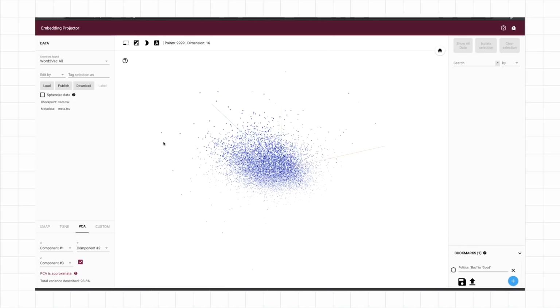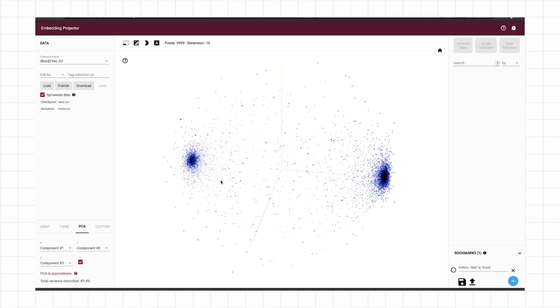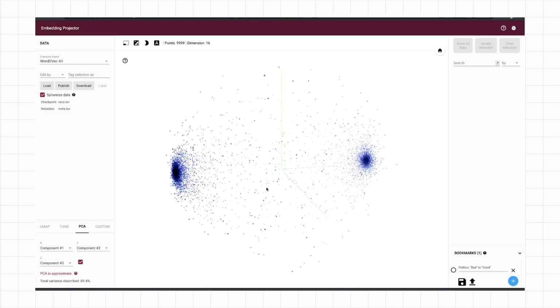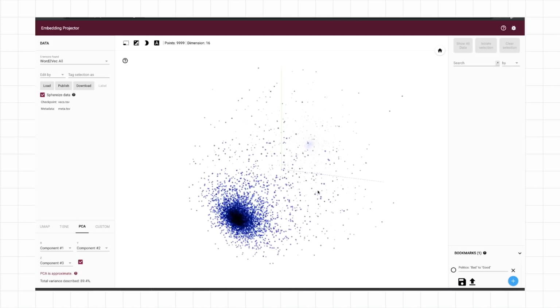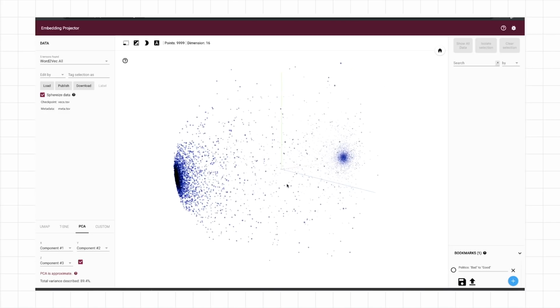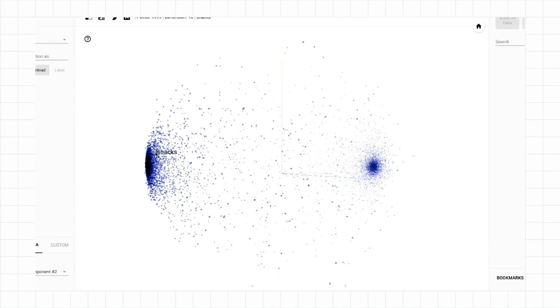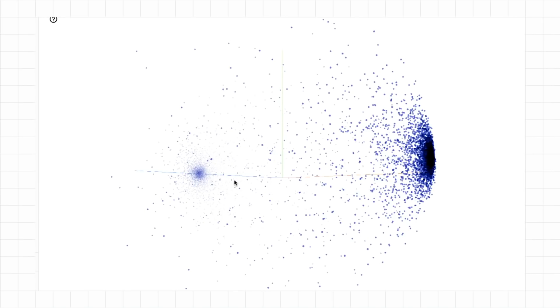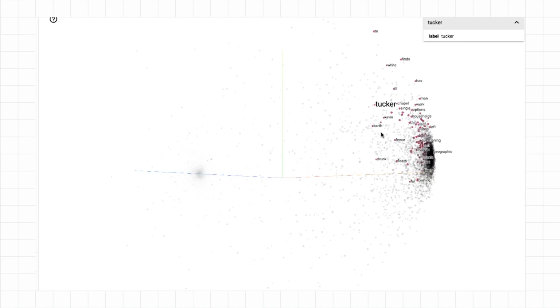Now, one of the neat things about this is if we spherize it, because this is a binary classifier, we can actually see the words clustered according to the classification that they were driving, or the classification that they were labeled with. So a lot of these words here are sarcastic or non-sarcastic, and these ones are the same. It's up to you, by looking through some of the words, maybe you can find out which ones they are.